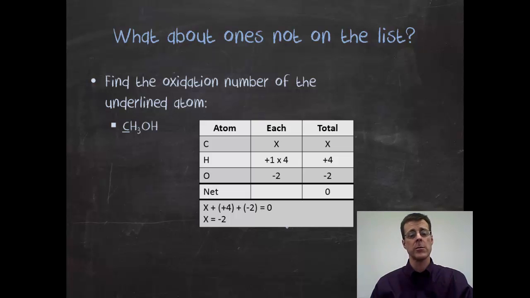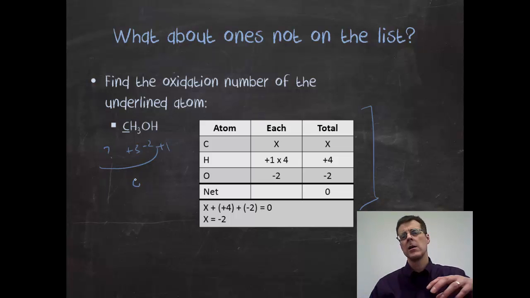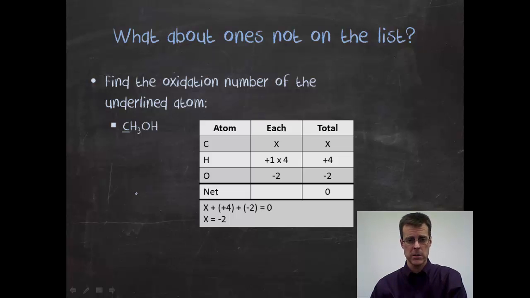Now, quick little by the way, this table you might find really helpful, but you don't have to use it each time. If you want to have a little scribble over here, so this is going to be +1, and this one's -2, and that's a total +3, and this is, well, who knows, and it has to add up to 0. If you want to do it like that, that's fine, but I do find the table is a really good place to start.